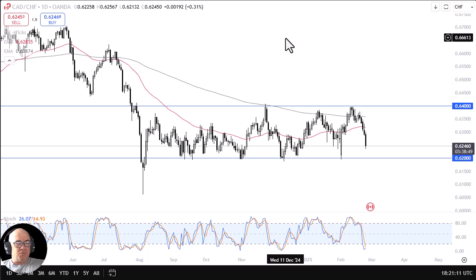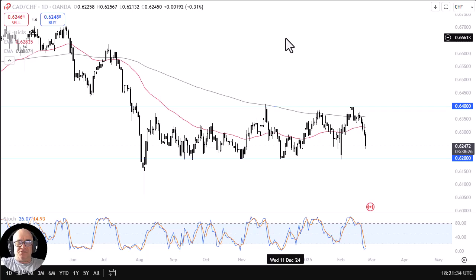Now, the question is, what would happen with the Swiss franc overall? I don't think the Swiss franc gets strong, at least not as strong as you would normally think, mainly due to the fact that the Swiss National Bank has recently panic cut by 50 basis points, and I think they might still be a bit concerned. So with all of that, an interesting pair worth watching.